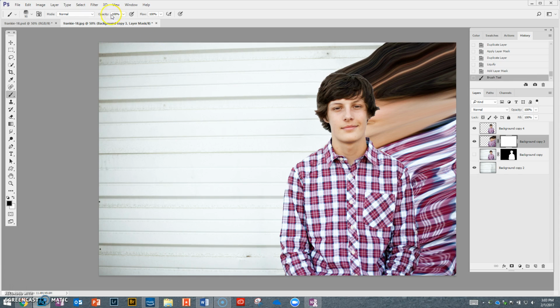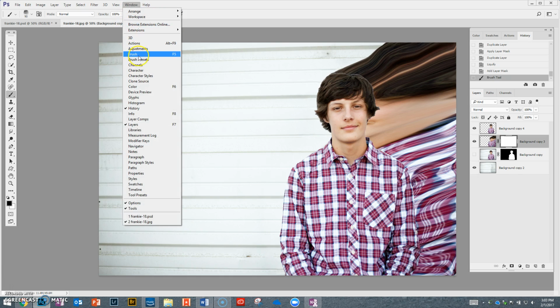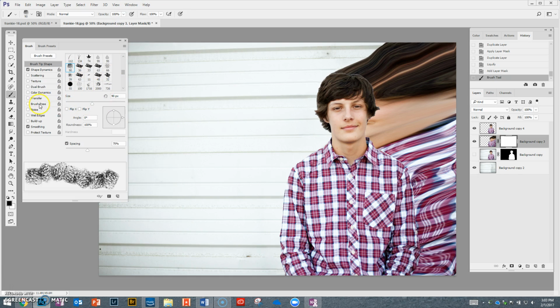Another thing you can do is go to Window and click on Brushes, and you'll get the pop-up here. You can rotate the brush by spinning this wheel, and we're going to want to do that as we use it. So let's go ahead, actually we need to put a mask on this layer as well. So, sorry, that's not a mask.